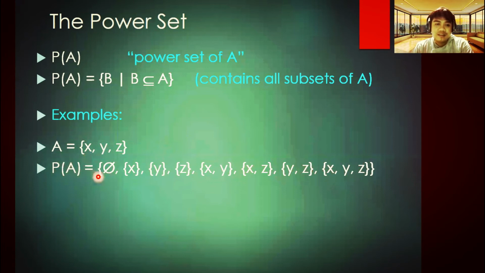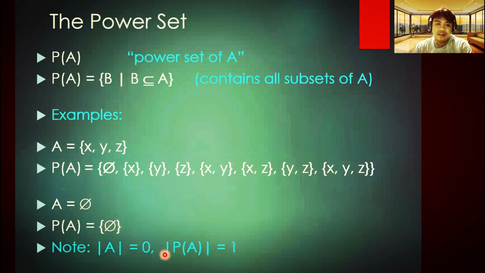So power set of A is a set containing the following subsets: the set with X, the set with Y as its element, Z, XY, XZ, YZ, and the set itself, yung set A. So if you have set A equal to the null set, kukunin natin ang power set dito. So power set of A is equal to the set that contains the null set. So remember na ang cardinality ng A dito sa last example natin is 0, and the cardinality of its power set is 1.